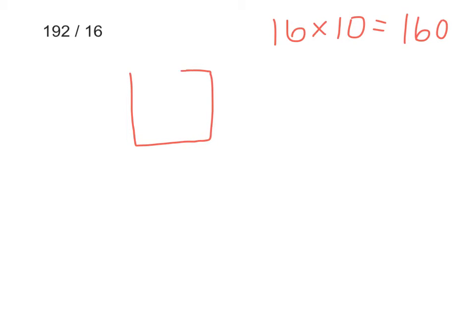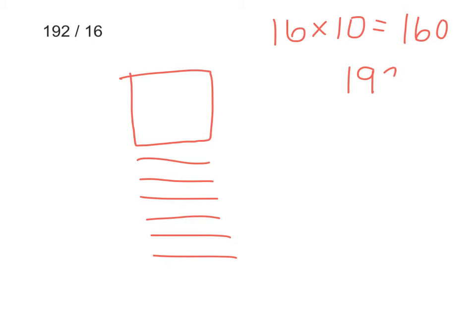Now, you might be wondering, why am I always doing my 16 times 10 or 14 times 10 or 12 times 10? How do you know what to do here? Well, I'm looking at my divisor right here and saying I can make my 16 groups right off the bat, each of them have 10 in them, 10 going this way across. So that's what I'm doing first, because then I can take care of the leftovers after that.